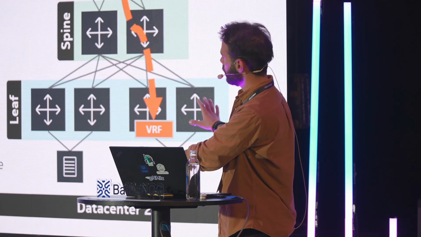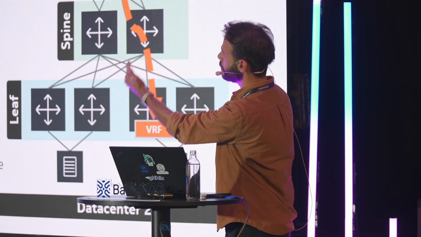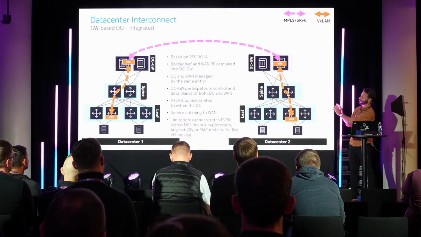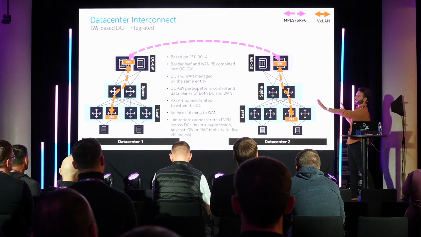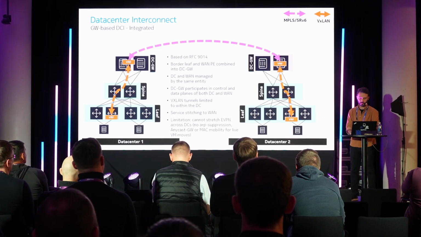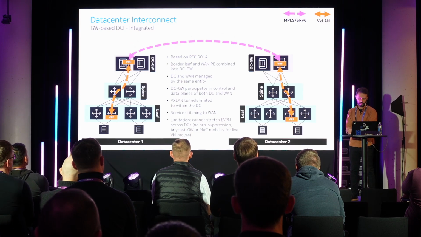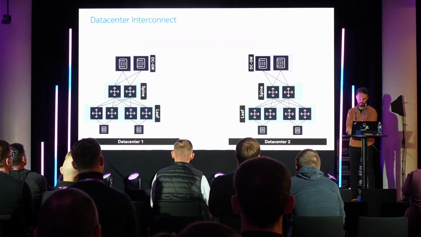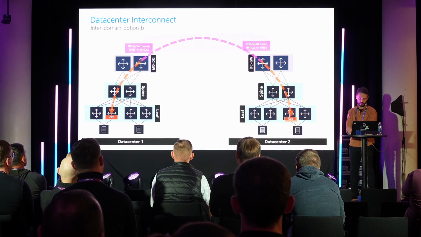because data center 1 is in one EVPN domain, data center 2 is another EVPN domain. They are interconnected through an MPLS or SRv6 tunnel, but then one EVPN update on data center 1 is not propagated to data center 2. Let's say host mobility. If this is not a problem, this is a great use case. But there are also other options.